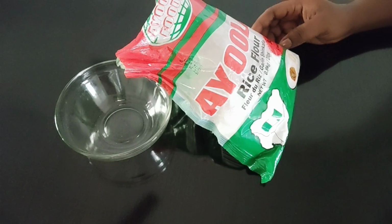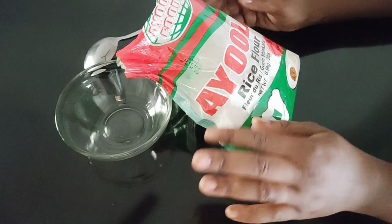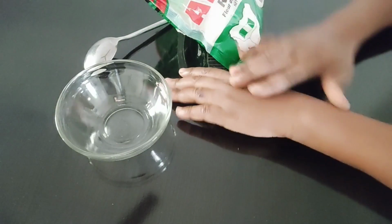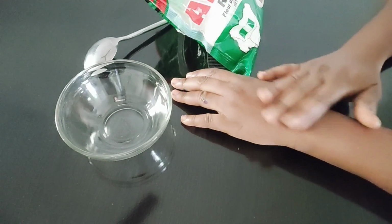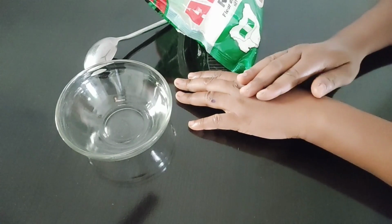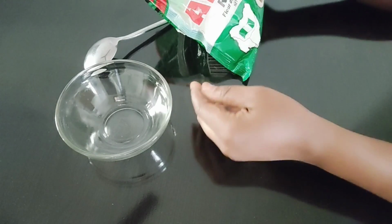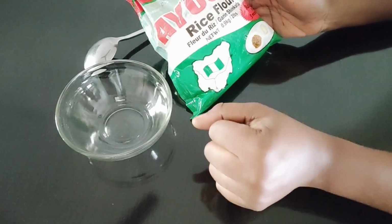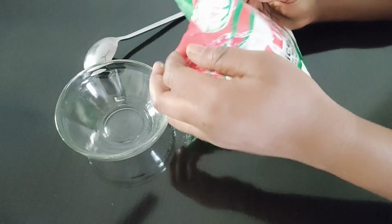So rice powder here will help to exfoliate your skin. We have to make sure it gets rid of dead skin cells. When it gets rid of any dead skin cells, your skin will look so new, so spot free. So if you want to get rid of those dark patches, sunburn and the rest, rice powder will help a lot. Rice generally helps to take care of the skin.